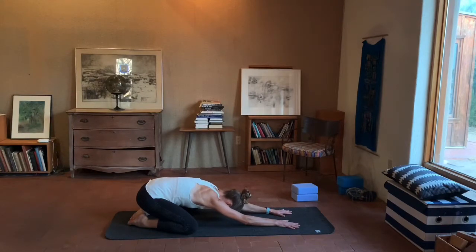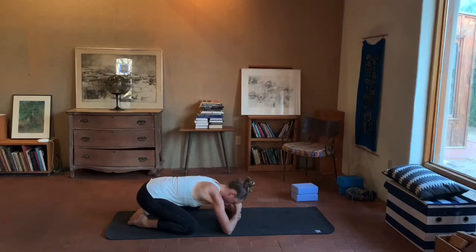A few rounds of nice deep breathing. And if this feels too much pressure, you can always stack the fists and just rest the forehead on the hands, especially if you know that bringing the head lower than the heart places too much pressure on the system. So just be mindful of how you're feeling here. You can always make adaptations whenever you need to.